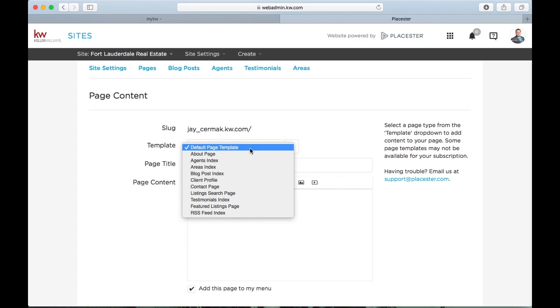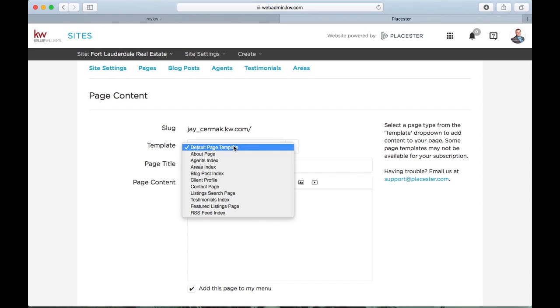The default page template is simply going to be content in about a third of the screen, scrolling all the way down, and to the right of it, it'll have a search property window, and right below that will have a contact me form. That is the basic default page template, and it's used in a lot of the pages here within the system. I'll show you my site here in a second, and you can see what that looks like. The About page, it's actually really the same template, so there isn't anything fancy about that one.